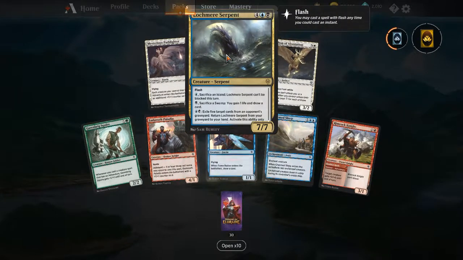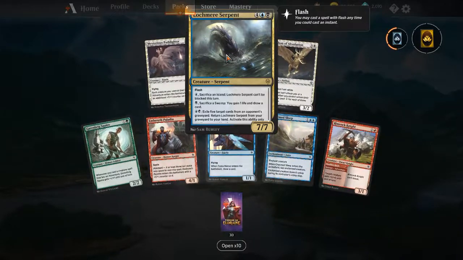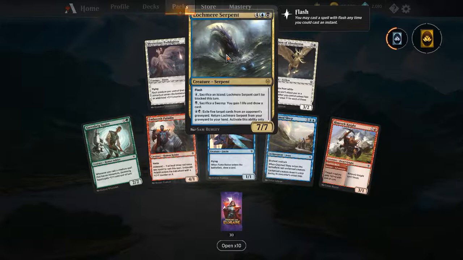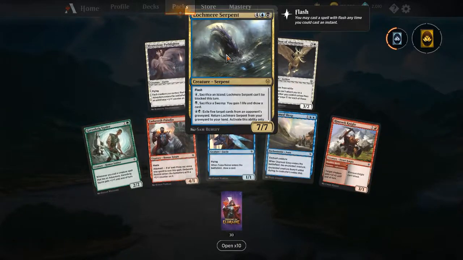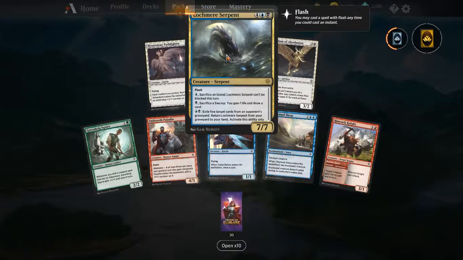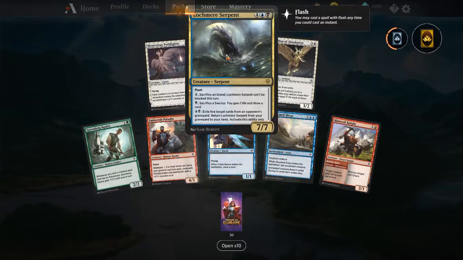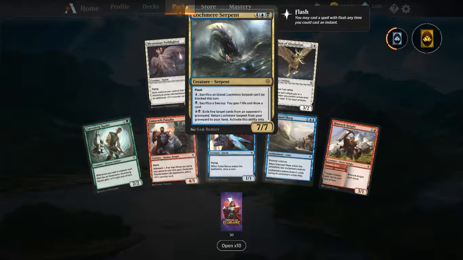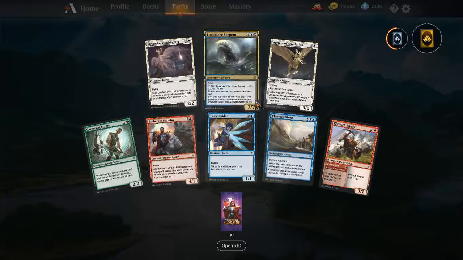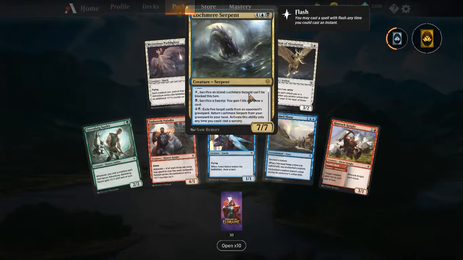Lockmere Serpent, a 4 plus a blue and a black. Flash, so 6 mana for a 7/7 flash. Blue, sacrifice an island: Lockmere Serpent can't be blocked this turn. Sacrifice a swamp: you gain 1 life and draw a card. Or a blue and a black: exile 5 target cards from an opponent's graveyard. Return Lockmere Serpent from your graveyard to your hand. Activate this ability only during your turn. I guarantee that. Only anytime you could cast a sorcery.